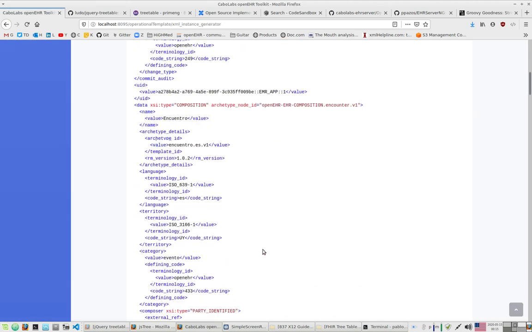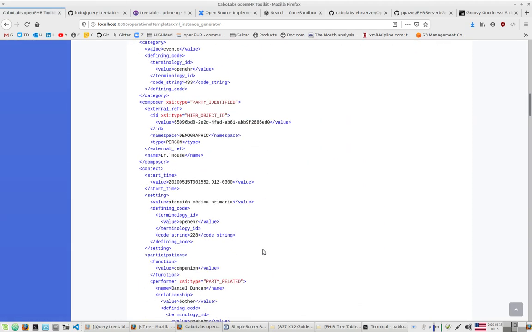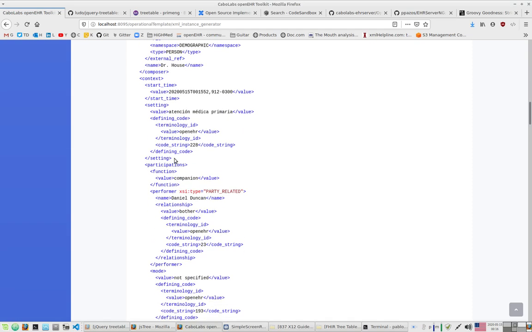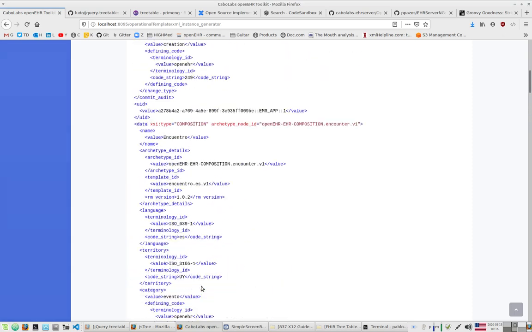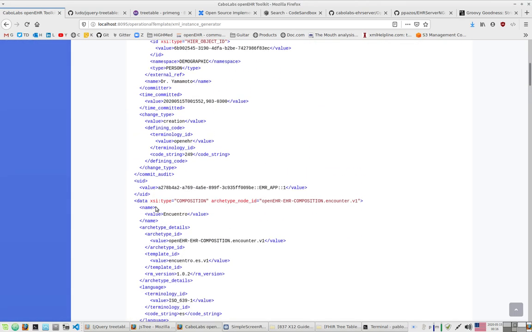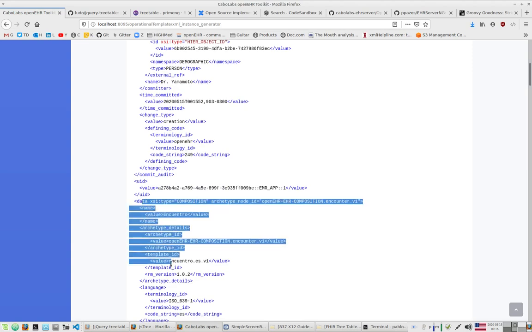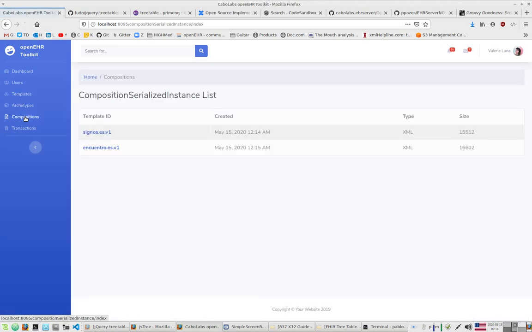Here I have the instance here. The participations should be here, so it adds basically this structure to the document. You can also just generate the version, the composition, so it starts from this node instead of generating the whole version for you. And if you go again to the compositions there, you will see two instances there.